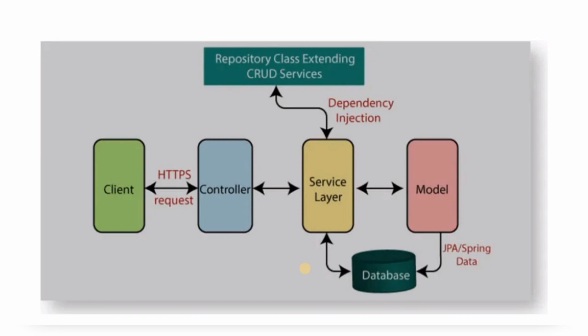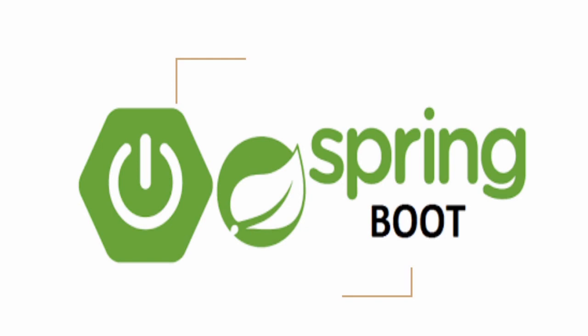The client makes the HTTP request, the request goes to the controller, and the controller maps that request and handles it. After that, it calls the service logic if required. In the service layer, all the business logic is performed. It performs the logic on the data that is mapped to JPA with model classes. And finally, a response page is returned to the user if no error occurs. Okay, so that's all about Spring Boot.